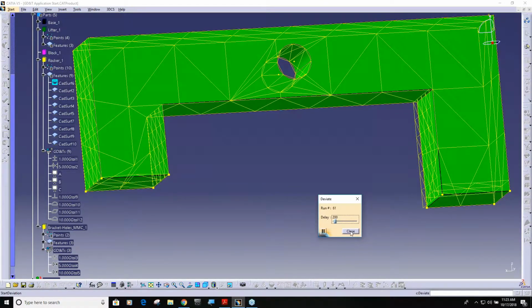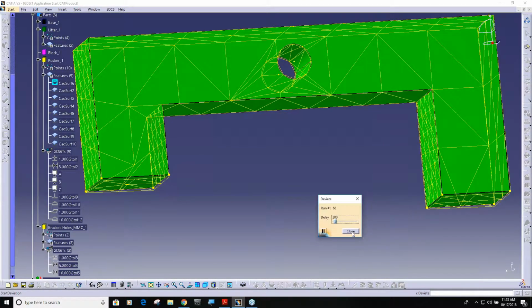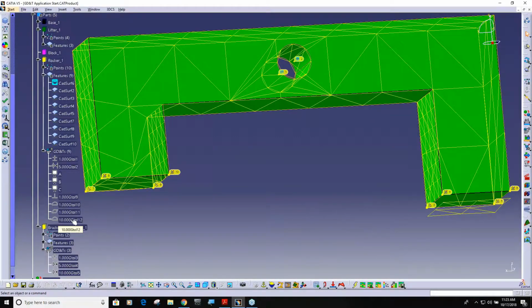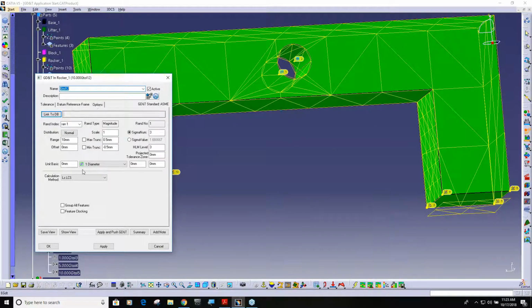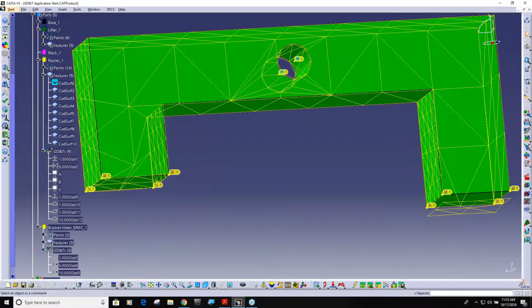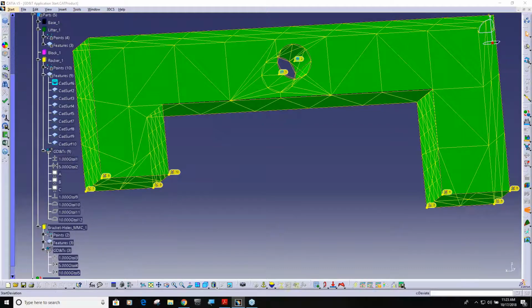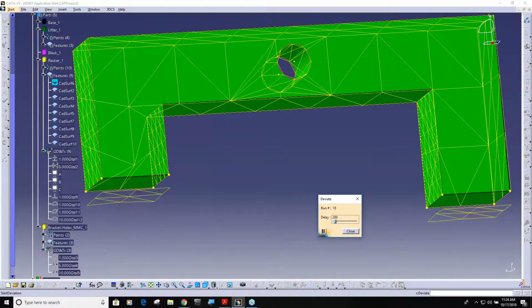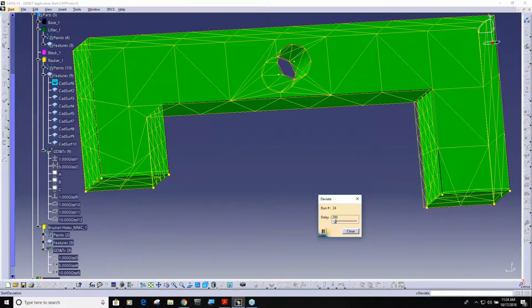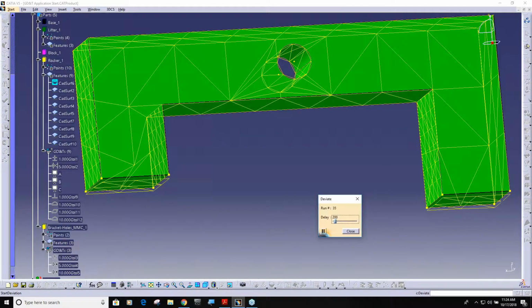This is an example where if I want to treat that form control as common zone and I have this profile tolerance, I would have to go into my options, and this is where I would want to say group all features for the profile tolerance. Now, when I deviate it, you can see it's still moving within the 10 millimeter tolerance zone, but it's taking both faces with it and they're deviating within that 1 millimeter form zone.